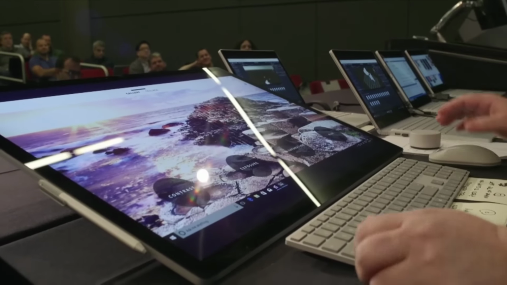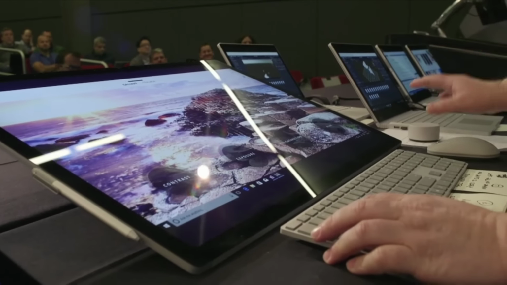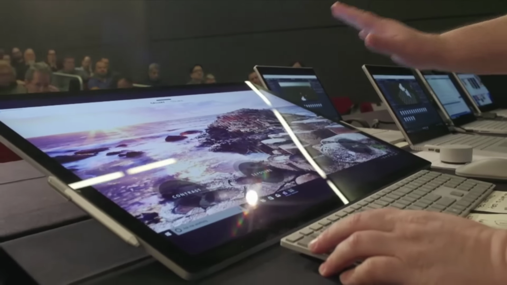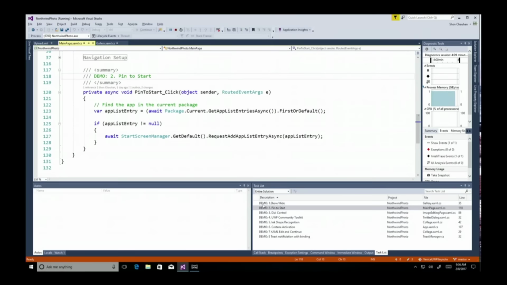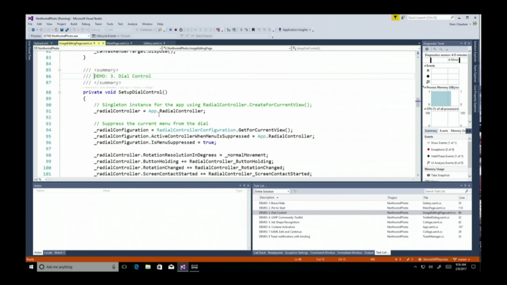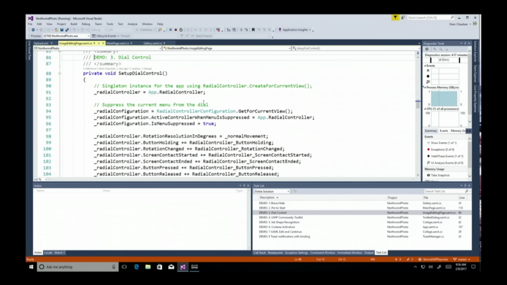So let's go hop over and look at the code that we did to take advantage of all the great stuff on this Surface Studio, where I can actually place the Surface dial on the device itself. So hop over here into my code. So first thing you'll notice here is just simple. I want to set up my dial control. I want to set it up so I can now get input from it.